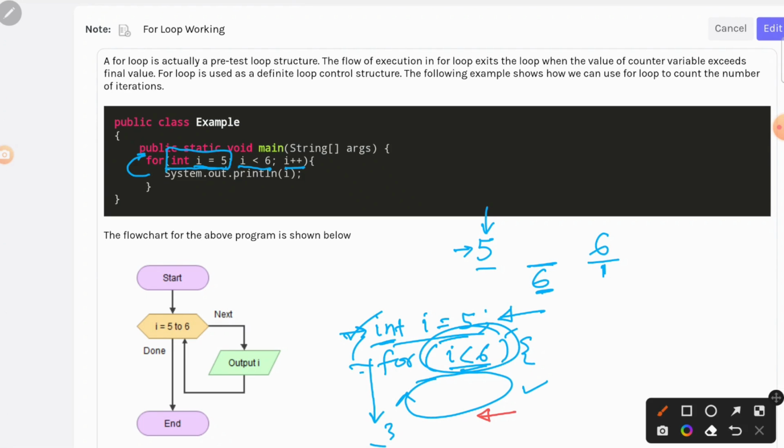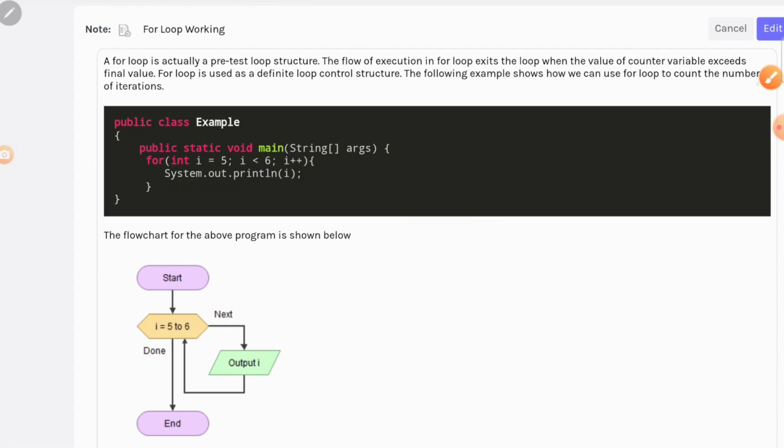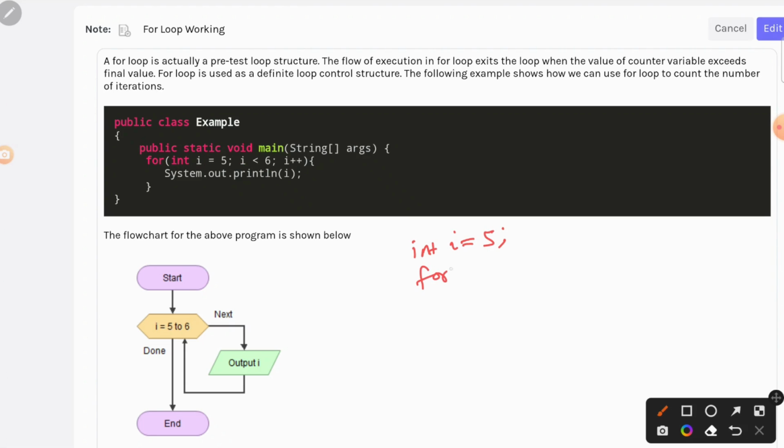Think of this again as you have written int i equal to 5, for, and you wrote i less than 6, a block, and whatever you wrote here, print statement, some calculation, and then i equal to i plus 1. This is how the for loop is executed in the processor.